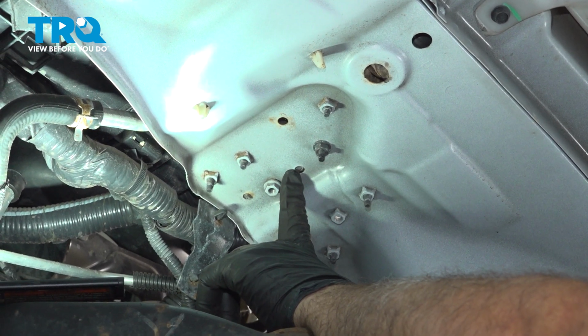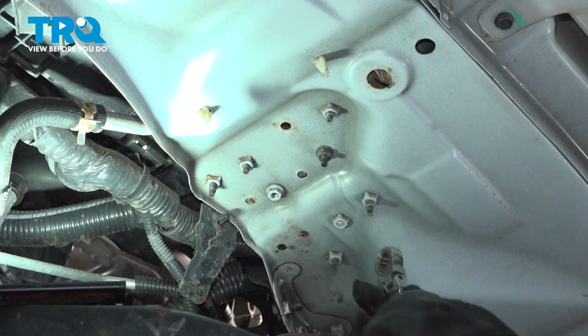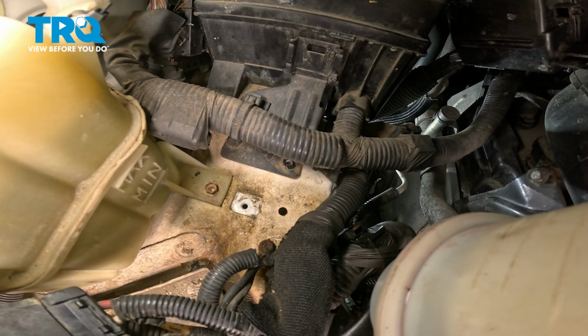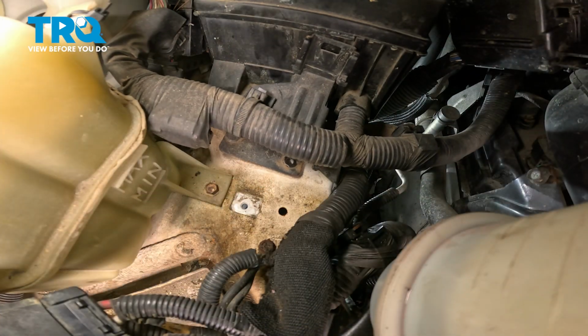With the liner removed, you're going to locate the hole where we just removed the bolt from up top, and just to the other side there is a nut here we need to remove. We're going to use our 10mm. Go ahead and spin that off. Now once you remove that, you should be able to push that bracket up. On the other side, you can see that moving.